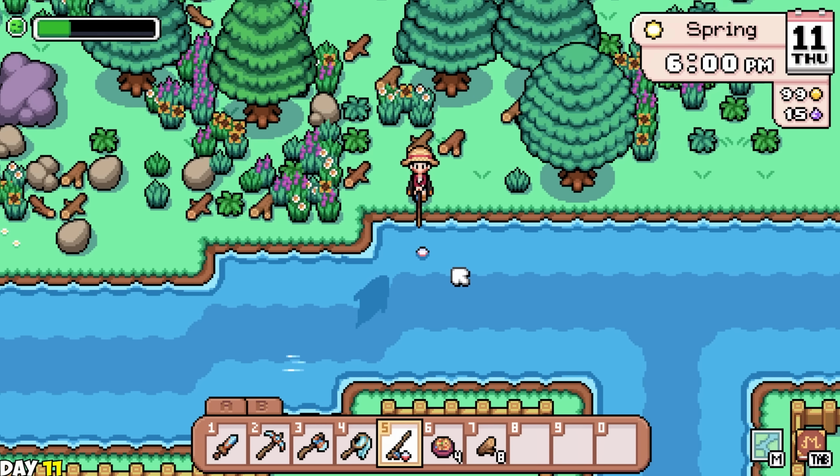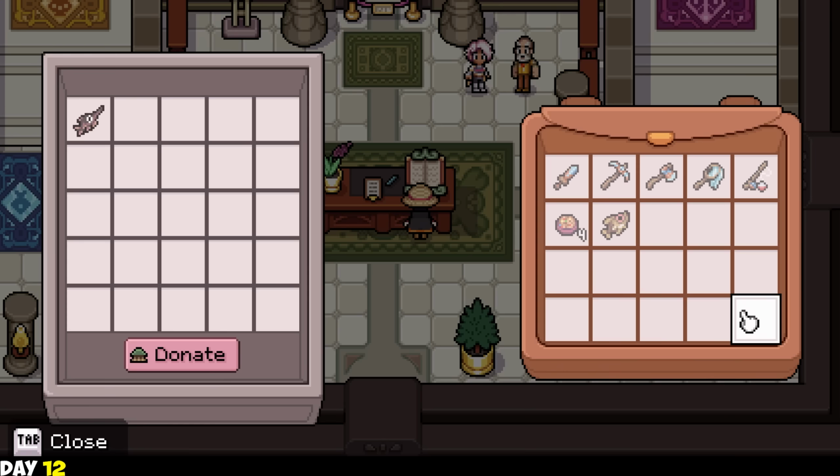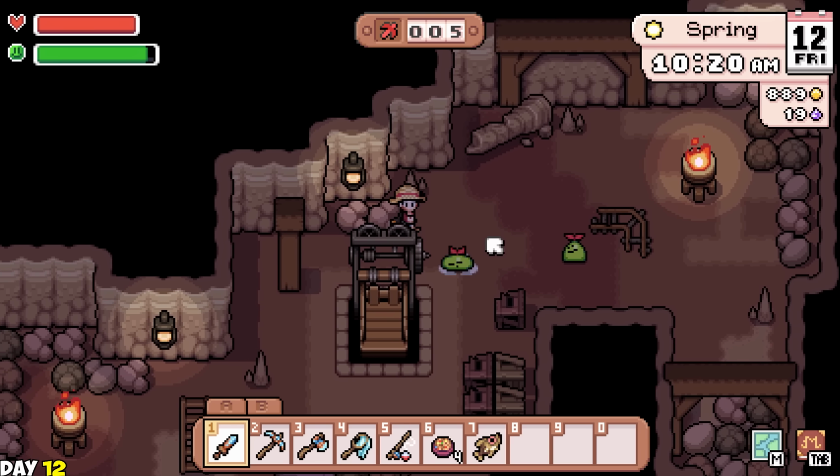Afterwards, I just cleaned out the farm near the rivers so I can have an easier time going around and looking for fish. And this fish is pretty big. Just look at this thing. I got myself a swordfish. Oh, it's a paddlefish.